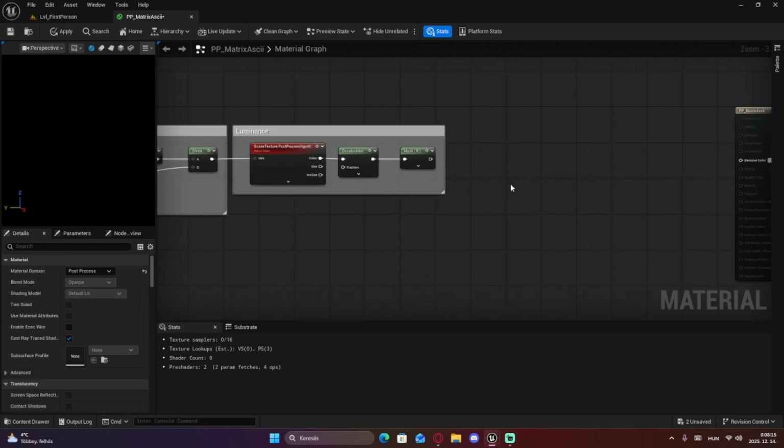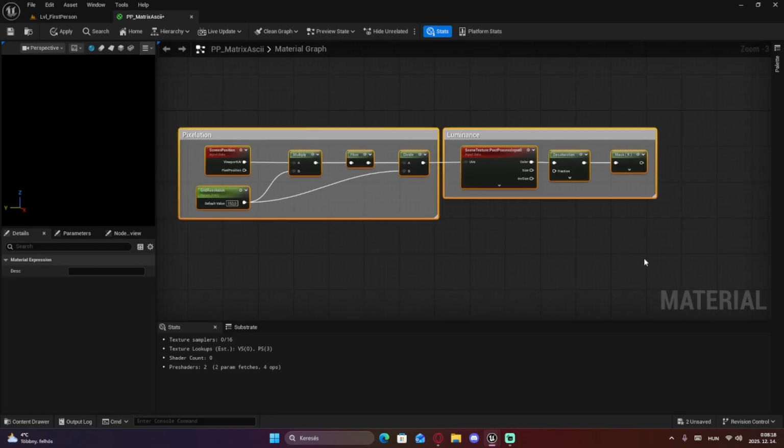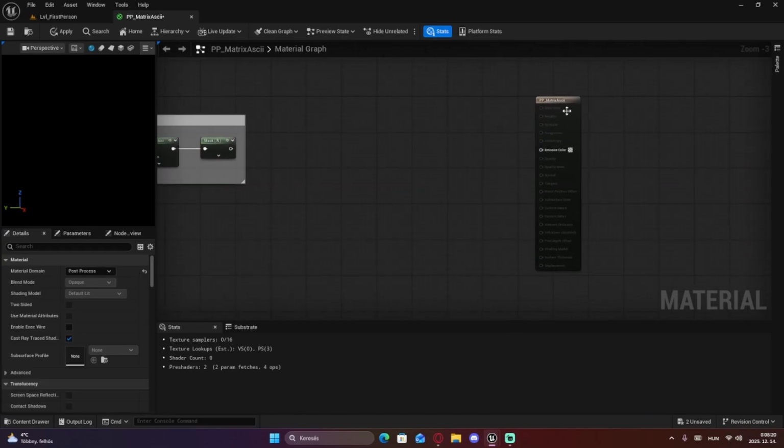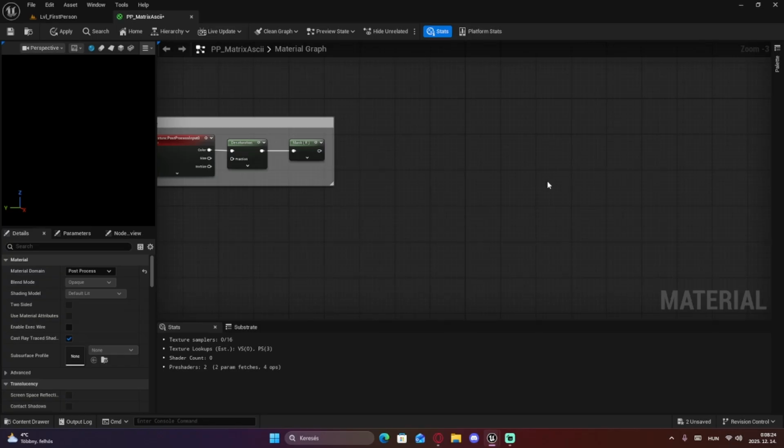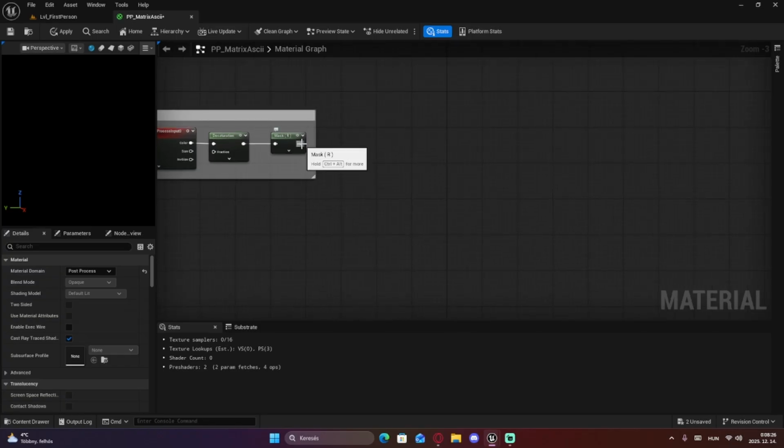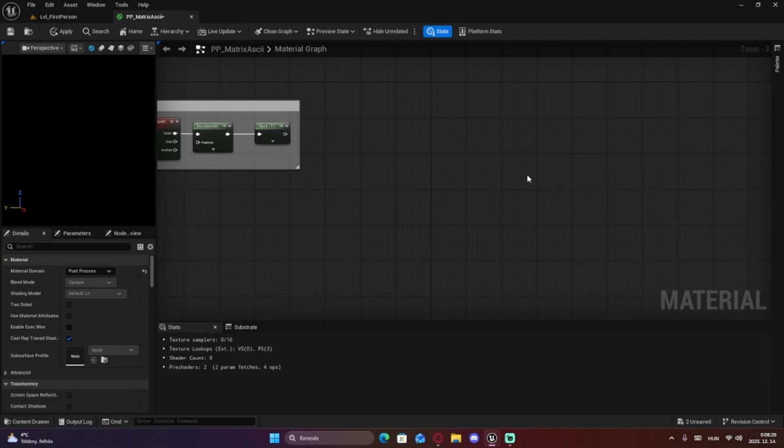Nice. So we're basically done with mapping the screen, and now we can move on to mapping the ASCII table we created at the beginning of the video. How are we going to do that? We are going to need a few scalar parameters.